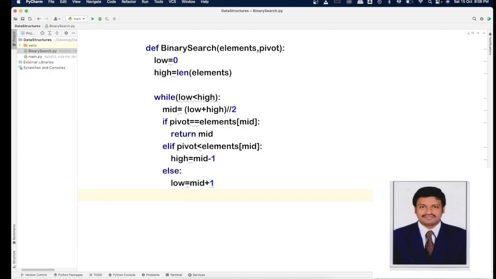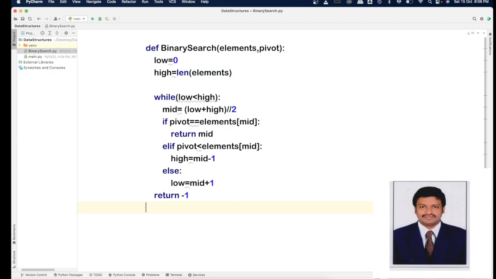Okay, let's get back. Once you come out of this particular while loop, it means low is greater than high. That means there are no further elements to be verified. Once low crosses high, and if you cannot find the position where your element is residing, then you can declare it as negative, so return minus 1.